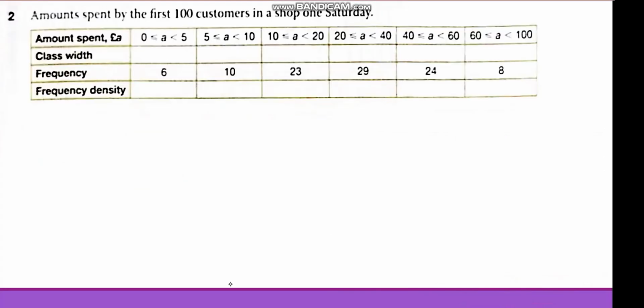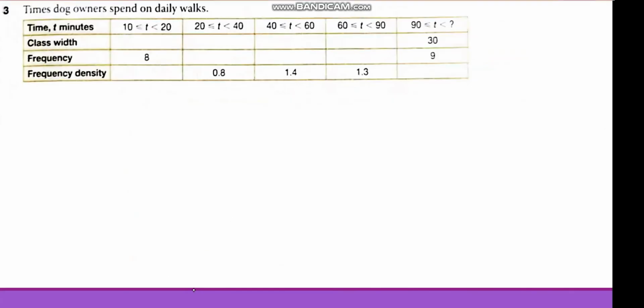In the next question, I will not completely do this, but I can just give the overview. Here the class width will be 5, then 5, and then the class width will be 10. And for the next interval, the class width will be 20. Again, we don't have constant class width, so we will consider the frequency density to draw the histograms. So I'm leaving this question for you. You can easily plot the graph for it. I'm moving towards the next question.